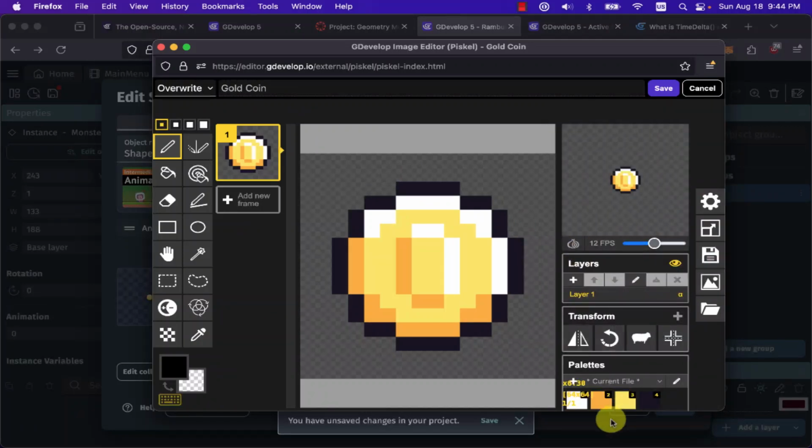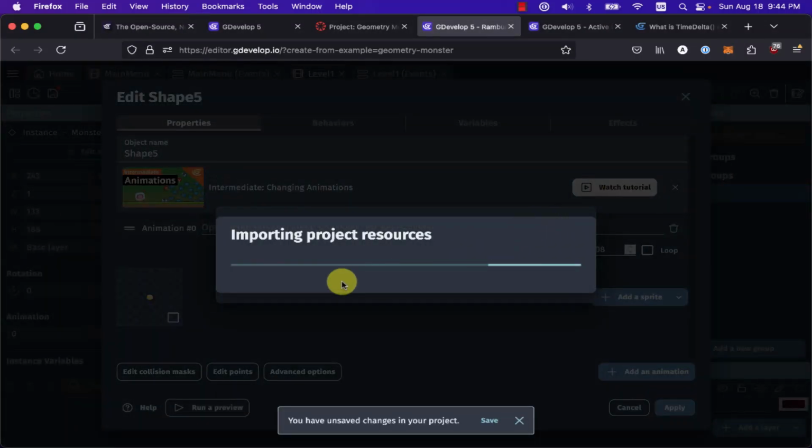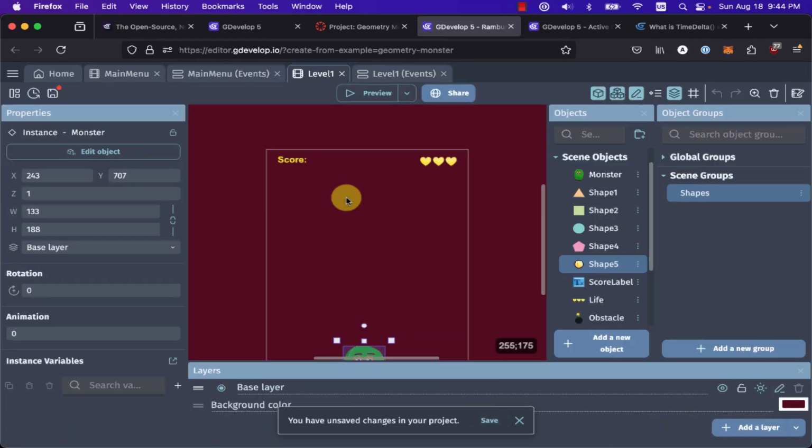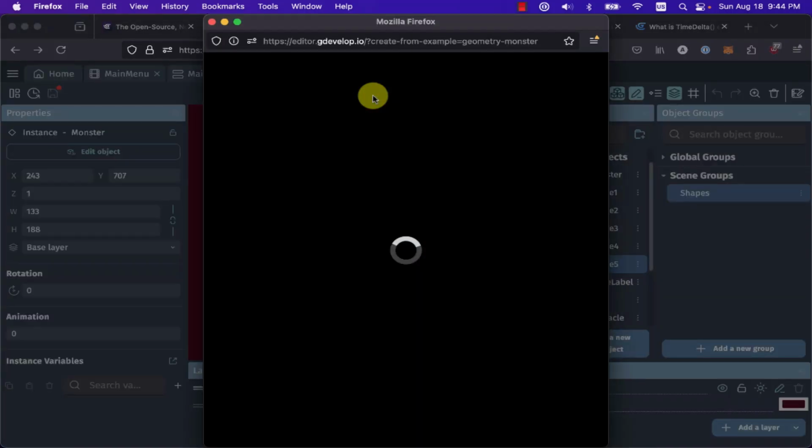There, resize. Alright, now it looks the same because it enlarged it, but it is 64 pixels wide now instead of 16. So now if I hit save, now we've got a much bigger coin. Apply and save my project, and now let's preview it.